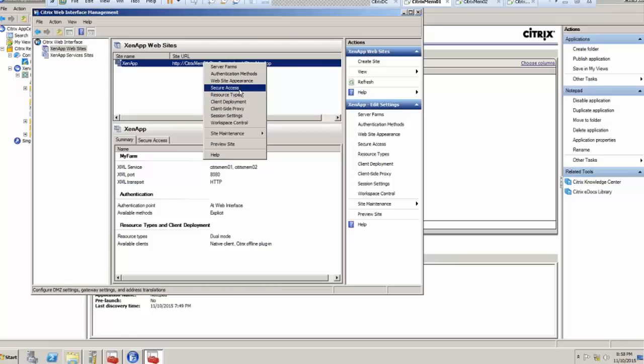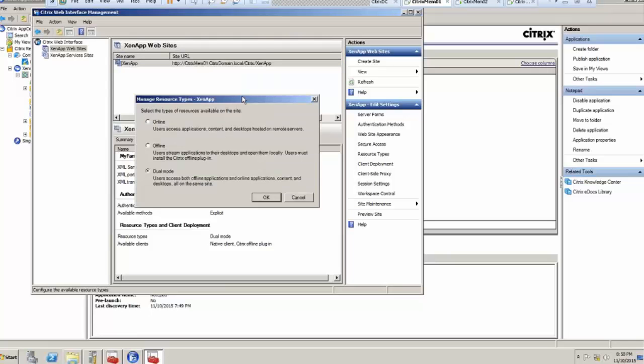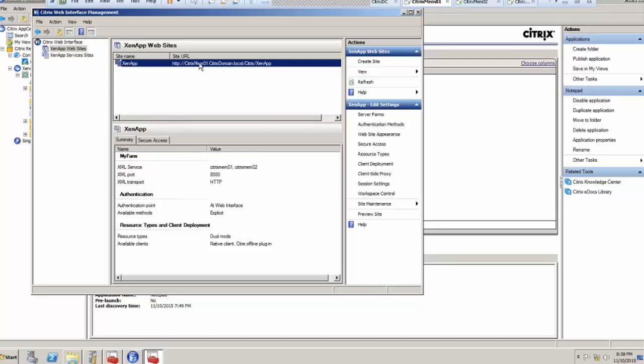Secure access is something we're going to try later for SSL with SSL settings. Then there are resource types here. The resource type was also in the wizard, we chose the dual mode, but for online applications, which means the hosted applications, and offline means the streamed applications, and then we chose the dual mode, but we can still change this from here, what we chose in the main wizard.